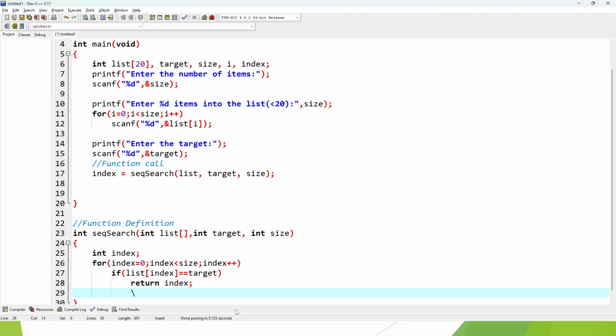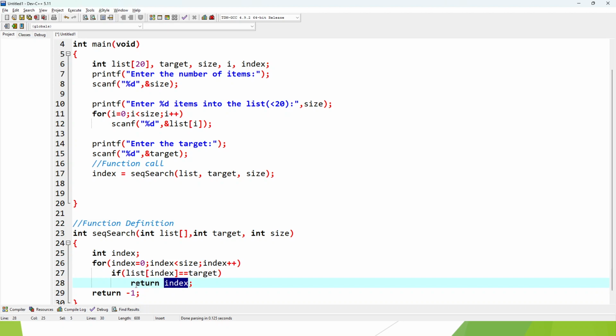So if none of the items is matched with the target, simply return -1. That's it. If any of the items is matching, the function will return right there, with that index value.